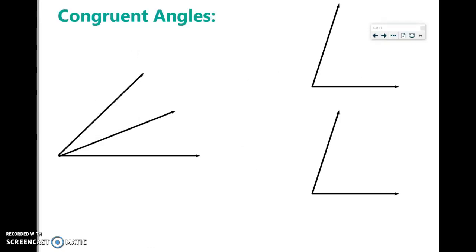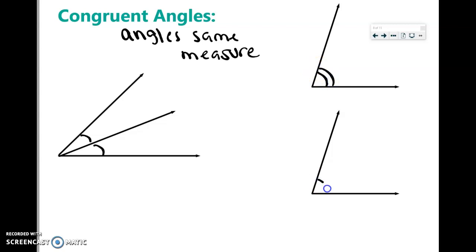Congruent angles. Congruent means the same measures, that have the same measure. The way that you denote congruent angles here, if these are congruent, you would draw one arc for each one. That would mean that those two angles are congruent. Another way, if you have another pair, you can use two arcs that could represent that each of these two are congruent. So these two on the right here are congruent to each other. These two on the left here are congruent to each other.